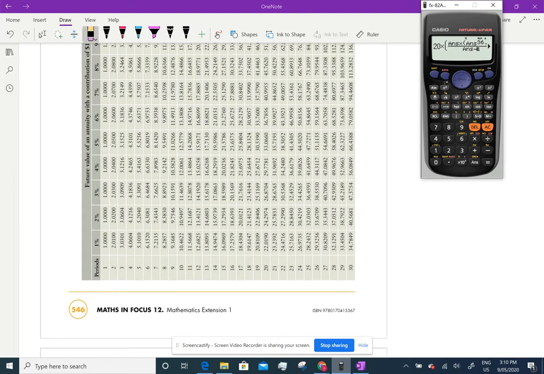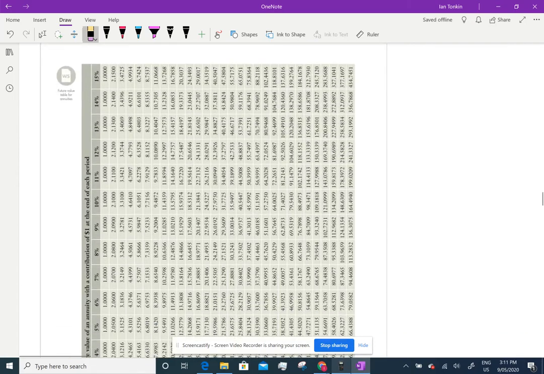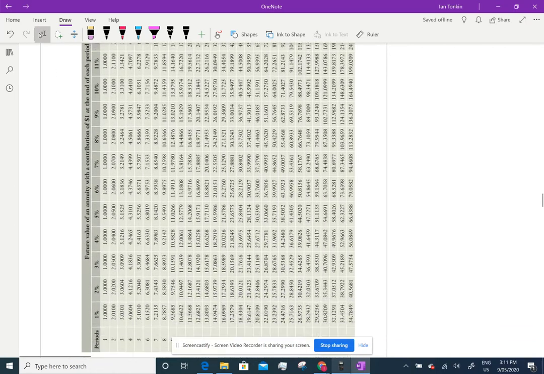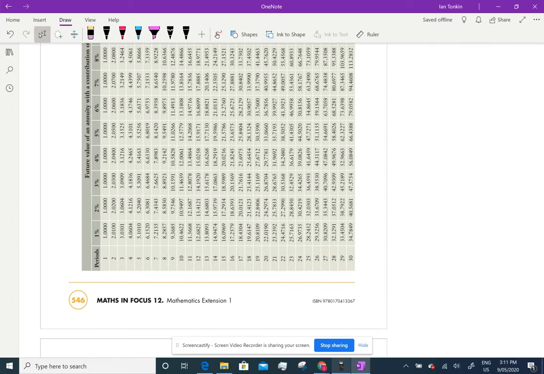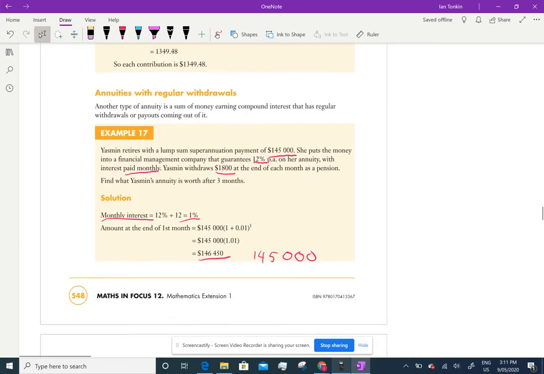So if I go back here and get rid of the 20, oh no, because I've changed my answer. If I got rid of that 20, that would give me a number for 8.2% for 36. That's why tables are limited. They're limited to the percentages that are written in the table and to the time periods that they're calculated to. If you can do the formula, you're not limited.